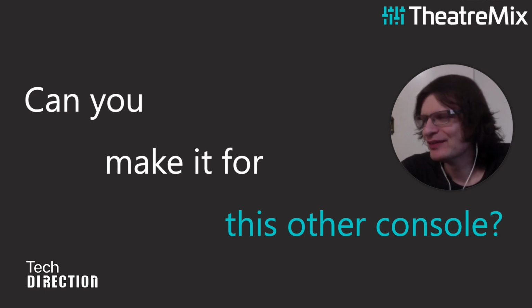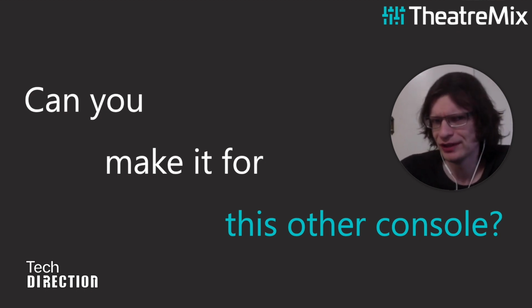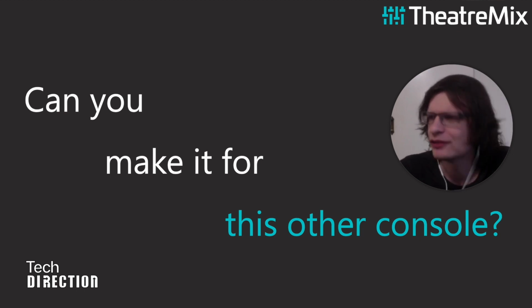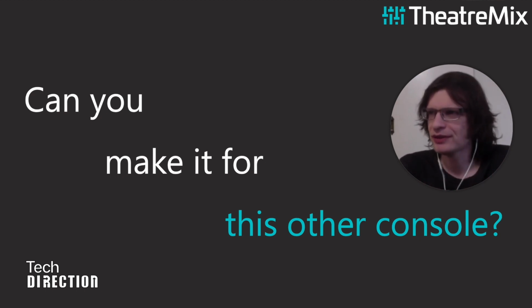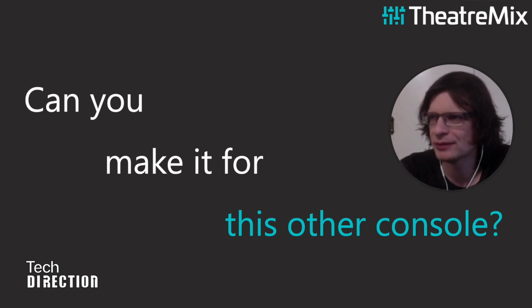And it turned out to be a lot harder than I expected to get this to work with other consoles. It's primarily because one thing that's really unique about the X32 is that it has a really open API, and it's also a really powerful API. It does what it says, and it can process commands super fast. Pretty much none of the other console manufacturers are willing to share the details of how their control protocols work. So it's a lot of decoding, a lot of time playing with apps and stuff, and trying to work out how these signals are working and trying to replicate what they do.